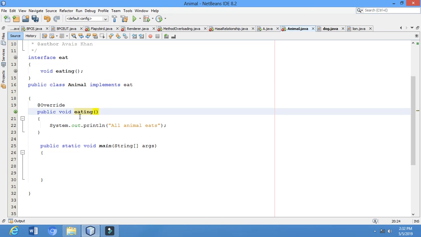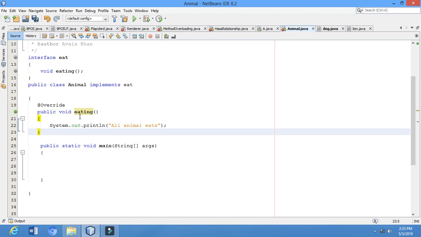So now what am I doing here? I'm just implementing the interface Eat, and inside this interface I have just declared the method eating, and the method eating is defined here. So the class where the method of interface Eat is defined is the concrete class.